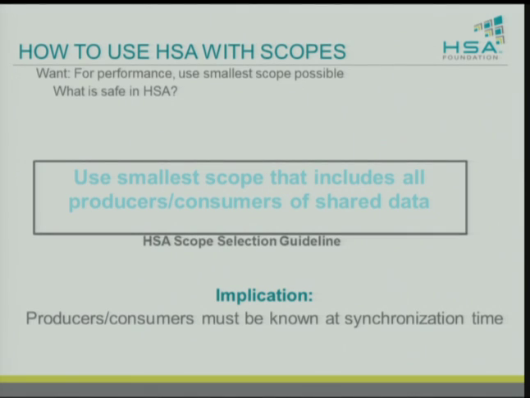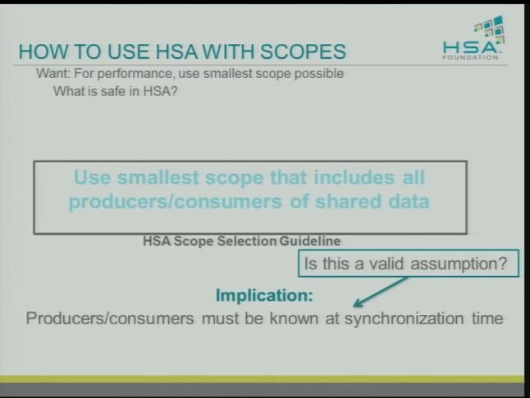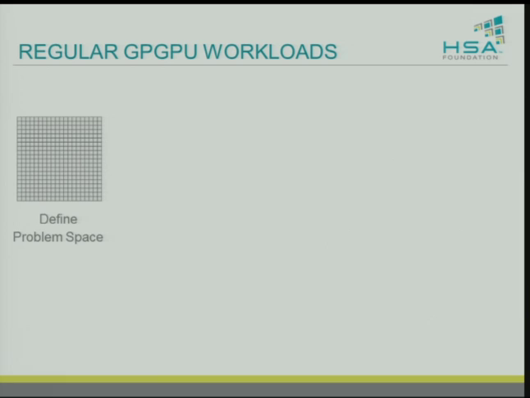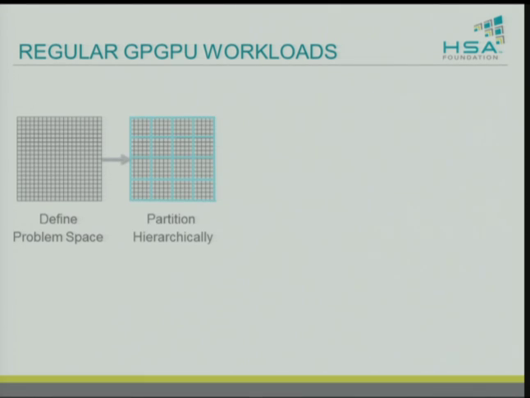The fact is that you needed to know that those two work groups were going to synchronize with each other, and so you needed to at least band out to the scope of platform. The question comes, is this a valid assumption? And, well, that's an interesting question. So, we looked at lots of existing regular GPU workloads that exist today. And what normally happens in these is that you'll take some grid of computation, let's just say an image, for example. You're going to tile it in some way to partition it down into work groups. There's a million different ways of doing that, no real surprise here.